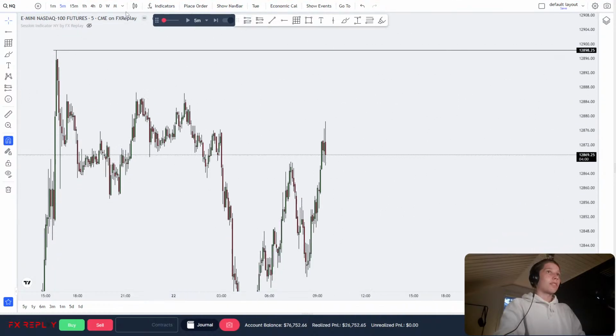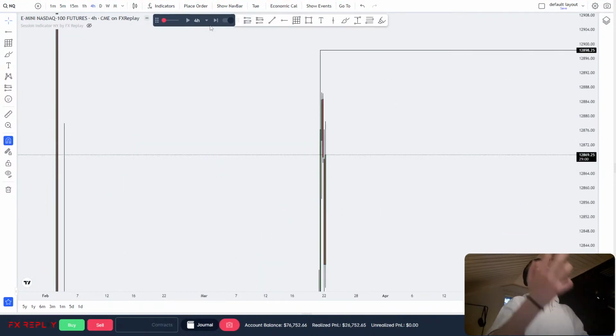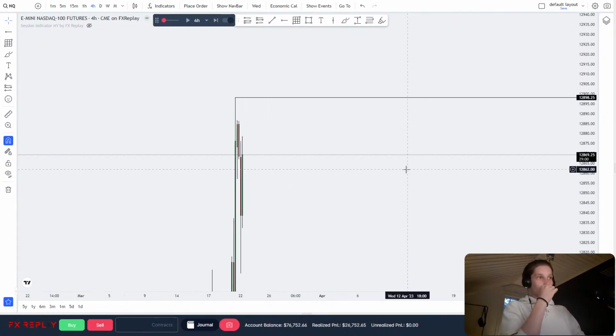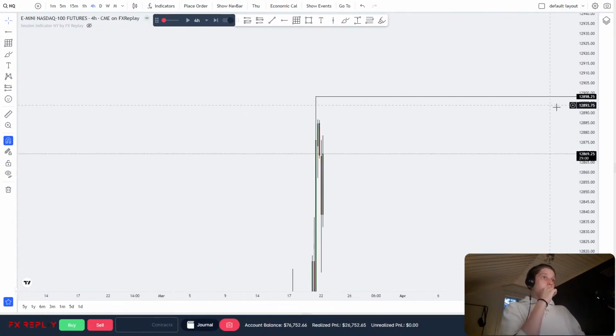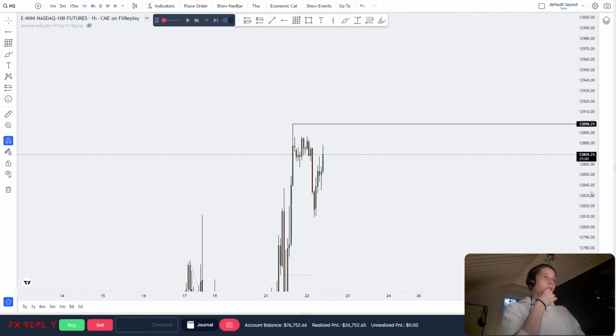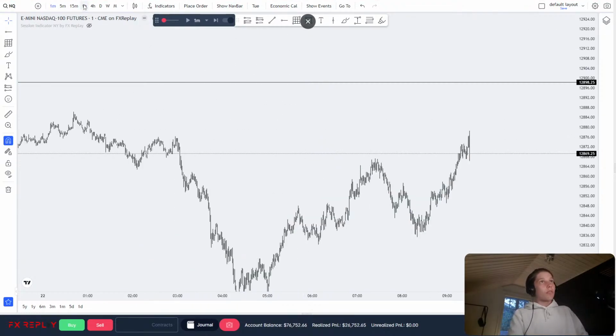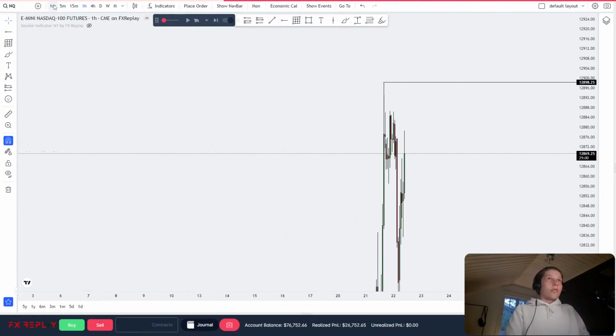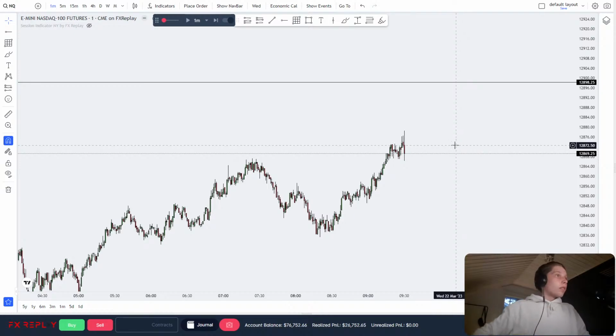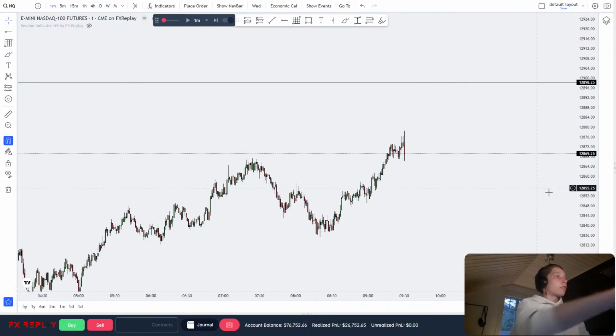I just sometimes ignore even some very obvious stuff. I might be too ignorant to take some long, even though there's equal lows at my stop loss, and then it ends up running my stop loss and going in my direction still, and I might be a little bit too ignorant and in a little bit too big of a rush.